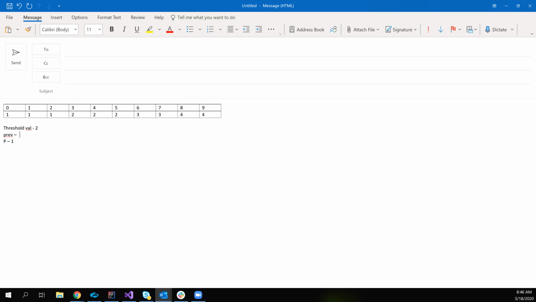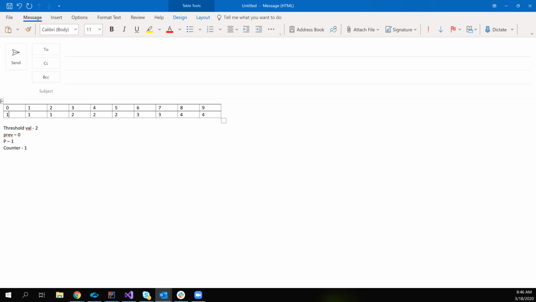From the previous, we can just have a counter, like how many times we have seen one, and every time we see a different value, we reset the counter. Okay, so I have a counter, which is 1 right now. So basically if you see it that way, I can do the same algorithm which we did in the previous one. The other catch is, it can happen only till my counter does not hit the threshold value.